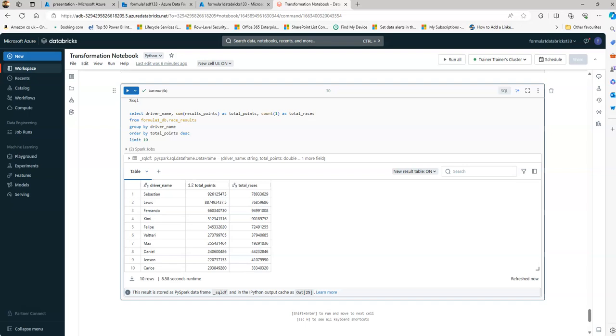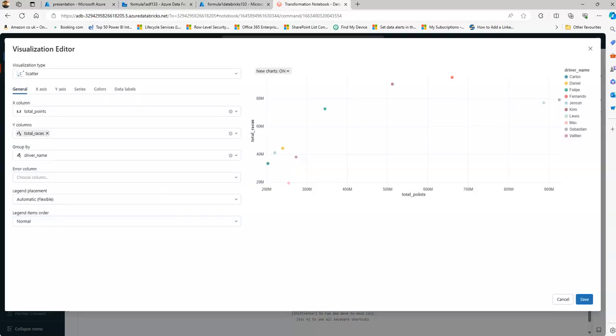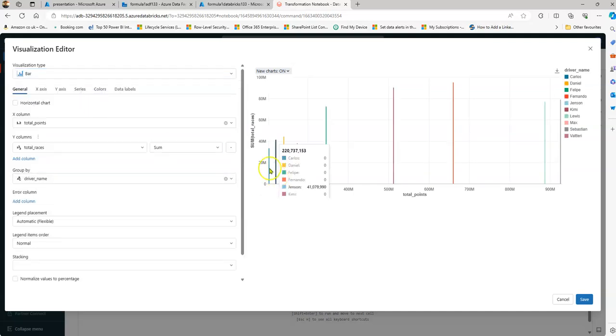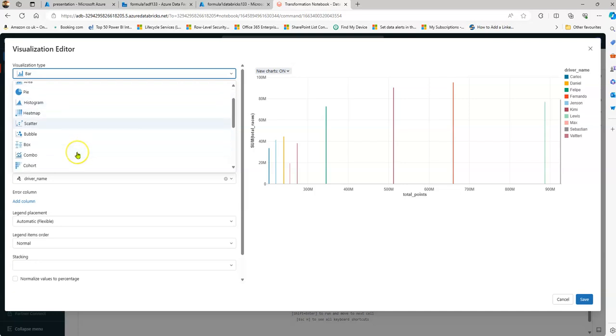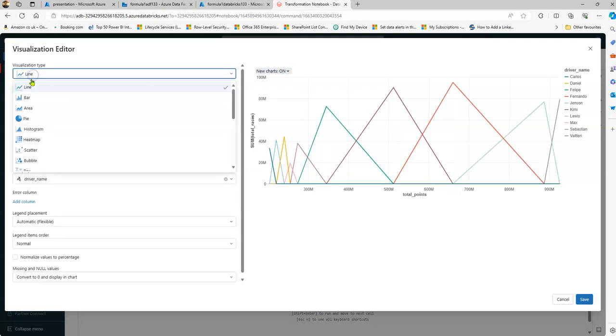Now it's time for us to visualize this data. So if I want to visualize this whole data here, I can click on this plus symbol and go for the visualization tab. This is the visualization tab. Now here you just need to mention what type of visualization you would like to perform, like for example, I want to use a bar chart or maybe a column chart, or maybe a line chart. You just need to decide what you are expecting to present.